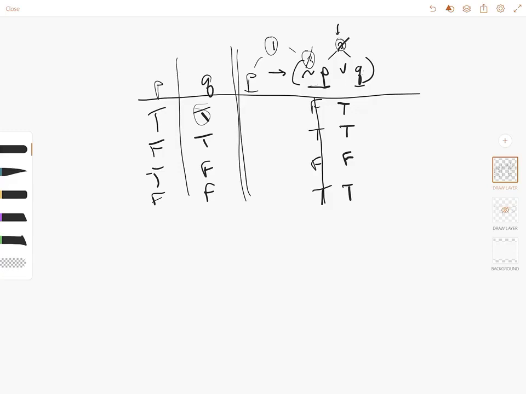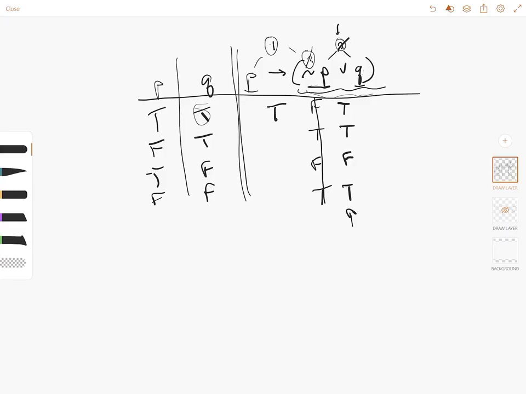So now we look at the level 1 operator. P implies all of this expression, which is represented by these values here. On the first row, P is true, and the output of this whole expression on the right-hand side is true. So true implies true is true.